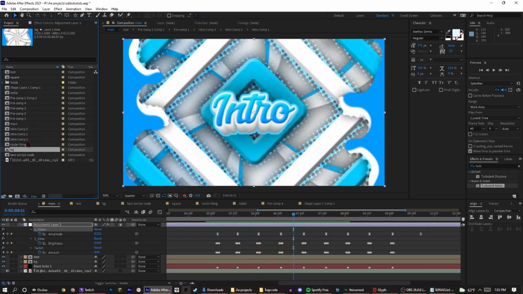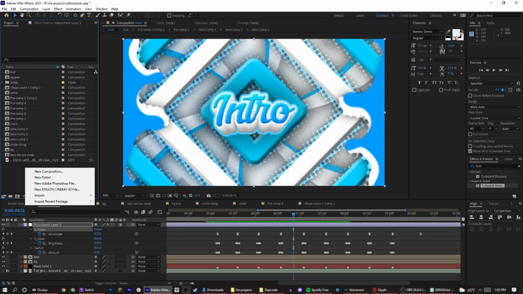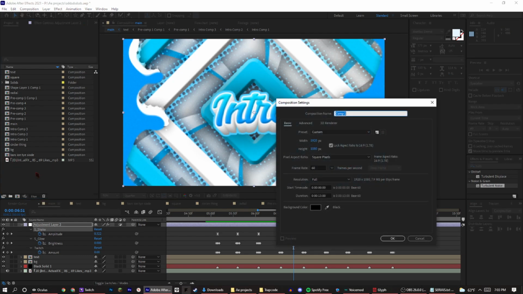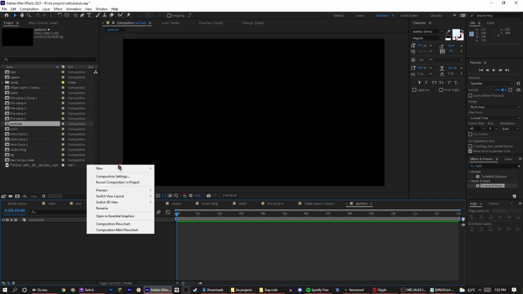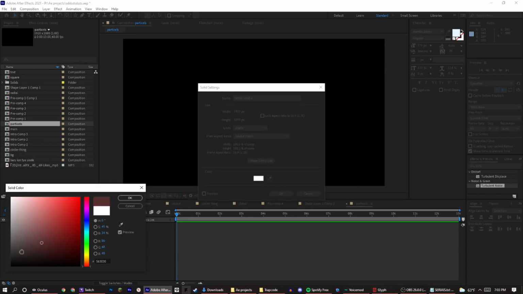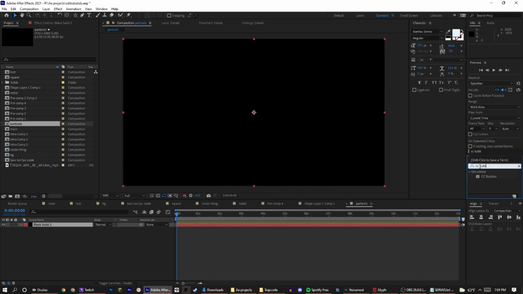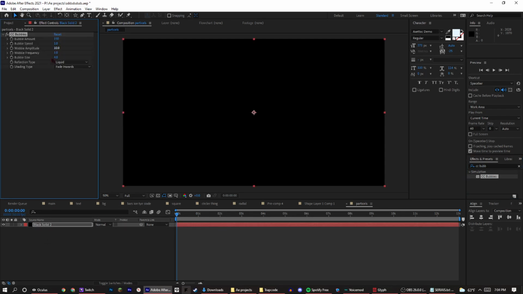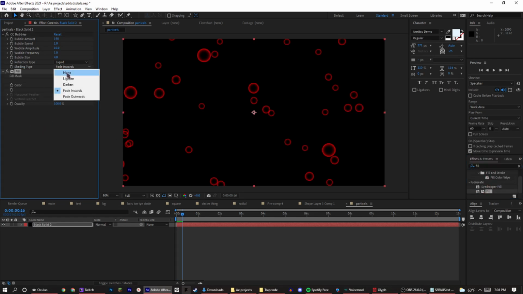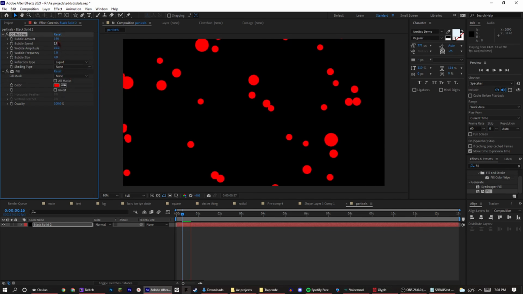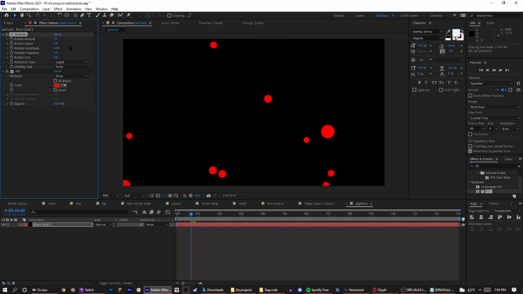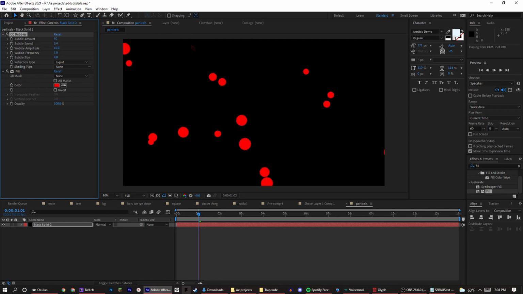Yeah, I forgot one thing. We gotta add particles. So create a new composition. Call it particles. Now we're not gonna do any advanced particle stuff. We're just gonna add CC bubbles. So yeah, sorry for disappointing you guys, but we're just gonna do that. Make sure the fill like this. Now make this none. Bubble amount. You can make this 50. Yeah, bubble speed. You can make it higher.